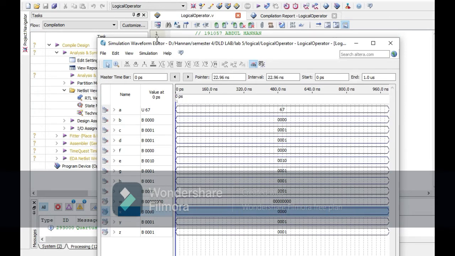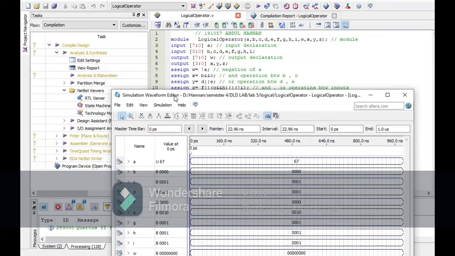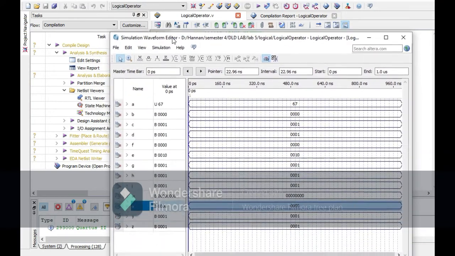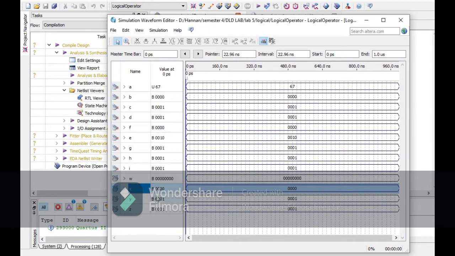And after that I have performed the OR operation between input D and E, so I will obtain 1 at the output Y, because input D is 1 and C is also 1, so 1 OR 1 is 1. And after that I will obtain 1 at the output Z, which is shown here in the waveform.